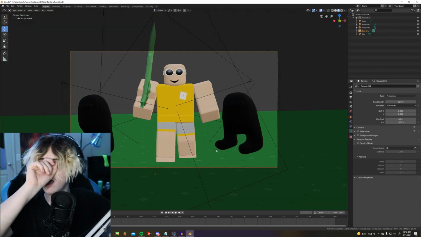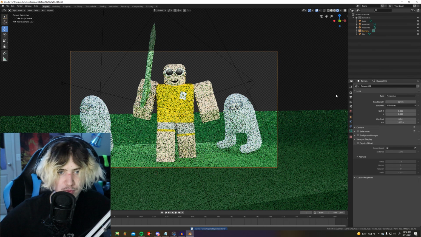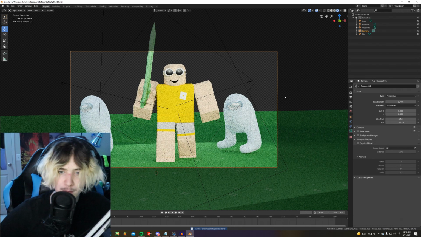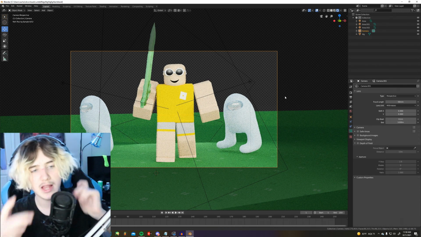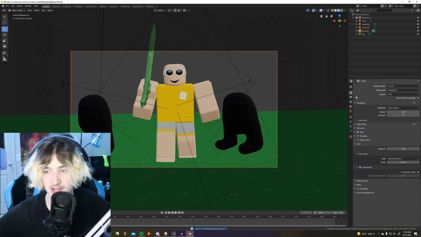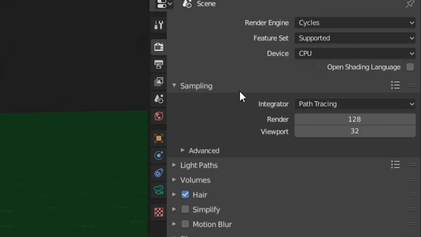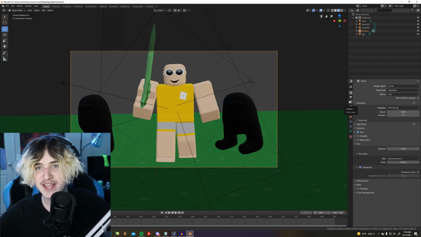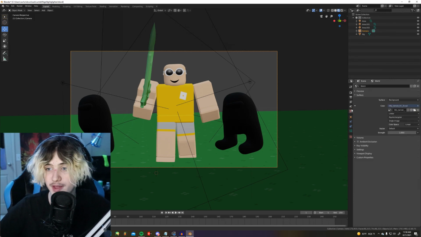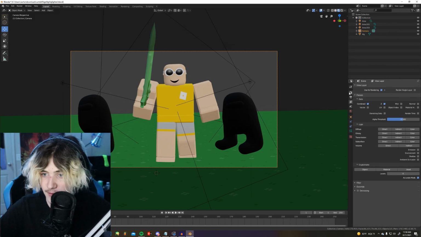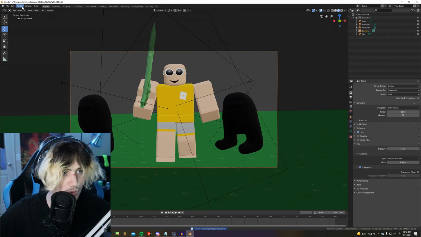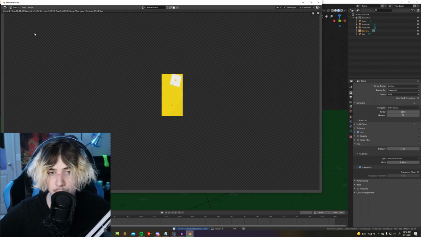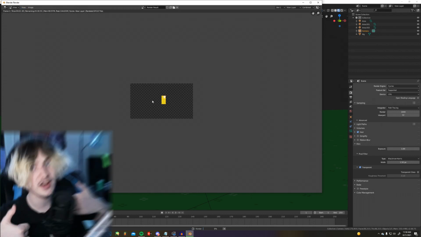Perfect. So, once you got this done, before you render this, I could worry more about lighting, but you guys can worry about your lighting a lot more. You can mess around with it and make it a lot better, but in Photoshop is where the thumbnail actually comes alive. So, for the render, for sampling, it should already be open when you go to the render context. This little icon. You want to click this and put the render samples to 1000. When you render it, the samples are higher, so it's going to be less pixely and better. After you like how you got it, you want to press render and press render image, and then we wait for it to render. I'll be back after it's done rendering.